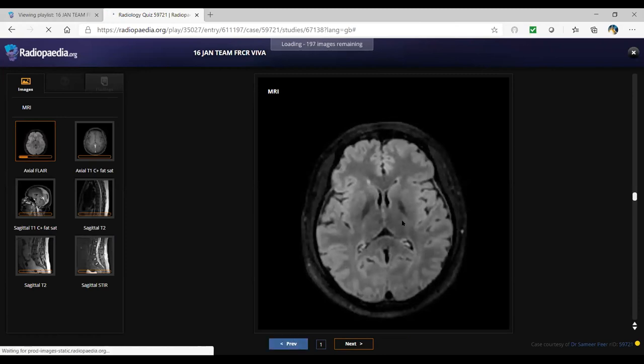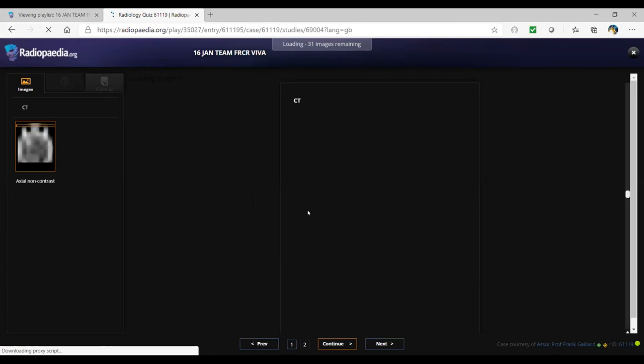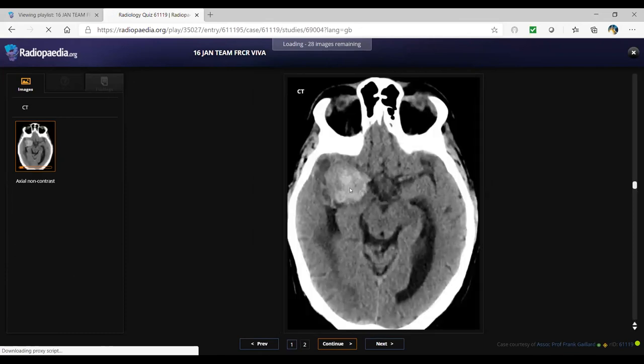Okay. So this case, the one that we have revised, the last one. This was a case of malignant melanoma metastasis, okay? In this case, you have to mention that in the CT, it's a hyperdense lesion. You can, at this point, just say it might be an extra axial lesion, could be an aneurysm, any extra axial meningioma, whatever. However, it could also be an intraaxial lesion. For example, it could be a metastasis or a primary hemorrhagic neoplasm.